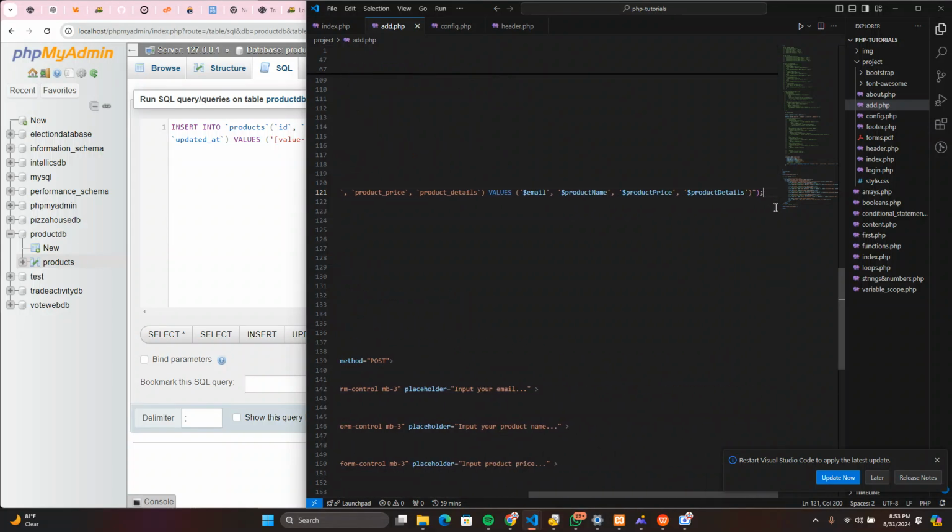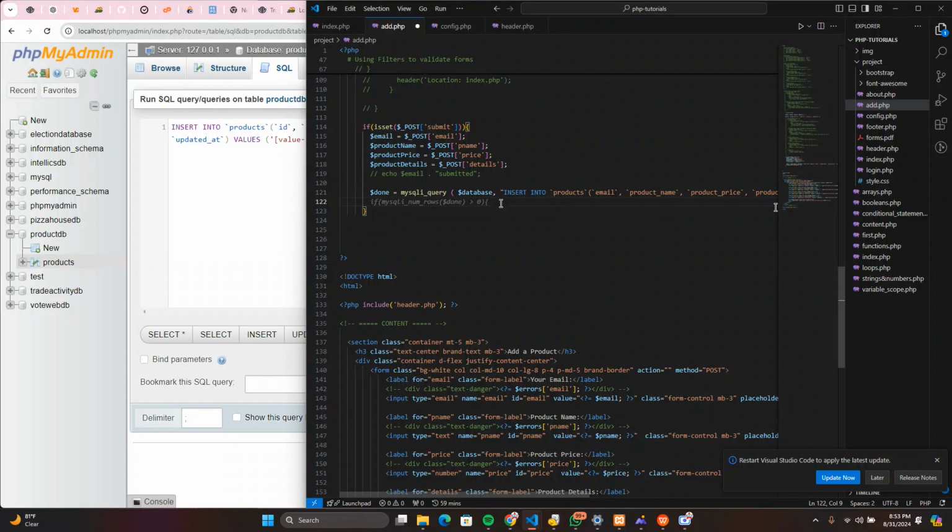So we can still have another code aside from this. Can you see this suggestion? If MySQL number rows particular for done is greater than 0, that is, if it is true, that is just what this is trying to say. If this is true, then you should execute this also function.